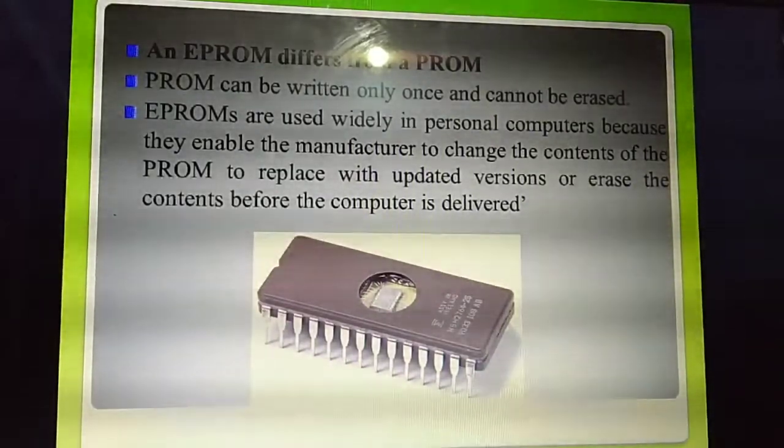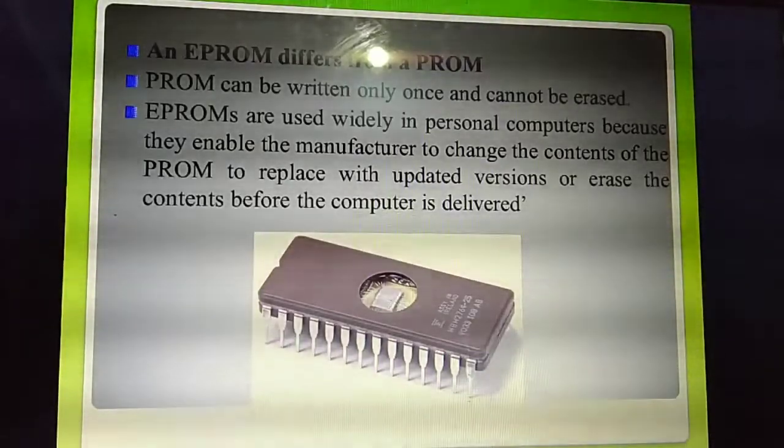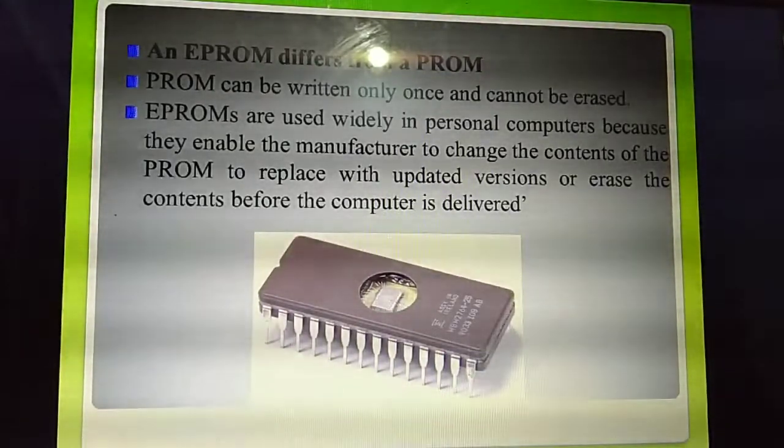What's the difference between EPROM and PROM? In PROM we can write the program only once, but we can't erase it. But in EPROM the contents may be erased by using ultraviolet rays, and we can reprogram the memory. These EPROMs are mainly used in which kind of computers? Personal computers. Why? If any fault occurs or anything is damaged, the manufacturer or designer can replace the contents based on the versions. They will introduce new versions, isn't it? Based on those versions they can reprogram, even if the contents are erased by using ultraviolet rays. Understand?